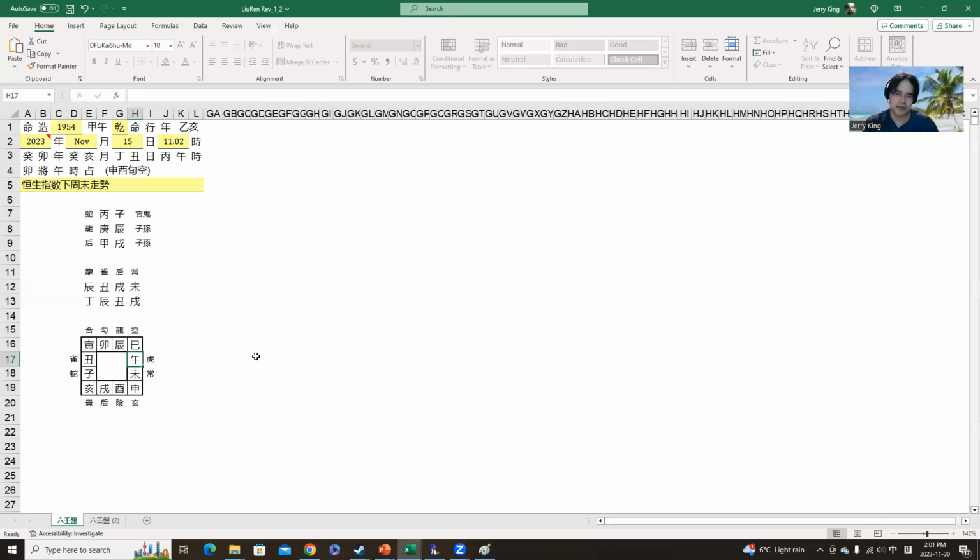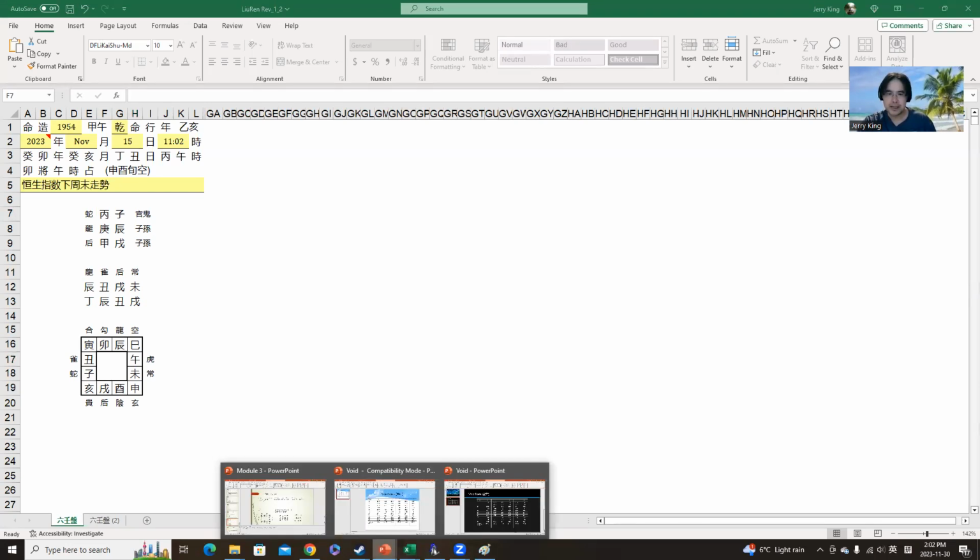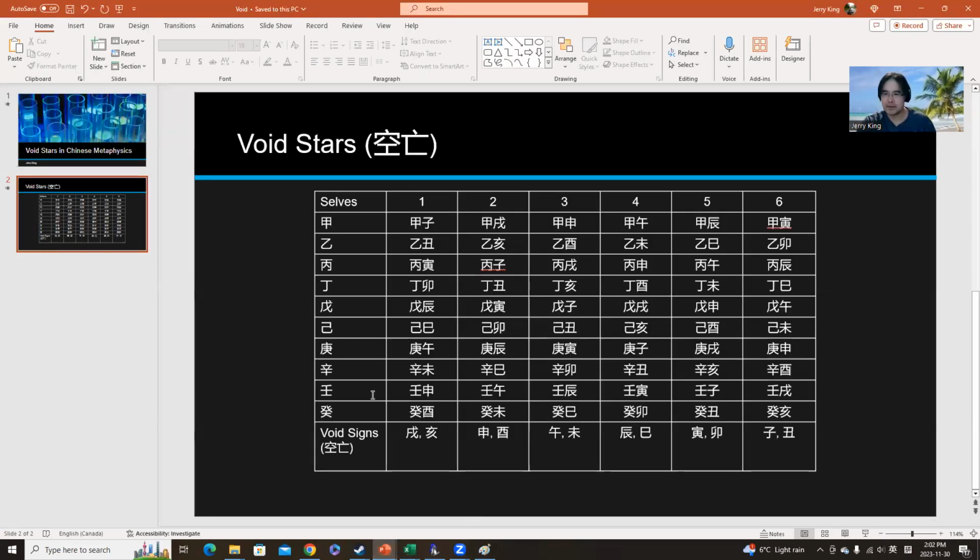It all comes down to basics in metaphysics, whether you're studying Bazi, Daliu Ren, Qimen. Understand the basics, understand what all these symbols do and what they represent. This earth and heaven plate, the four classes and three transmissions. Understand what these are about. And once the void is found in that specific location, then you will understand, oh, okay, this is affecting the outcome of the divination. All right. So that's all I have for today, just talking about void stars.